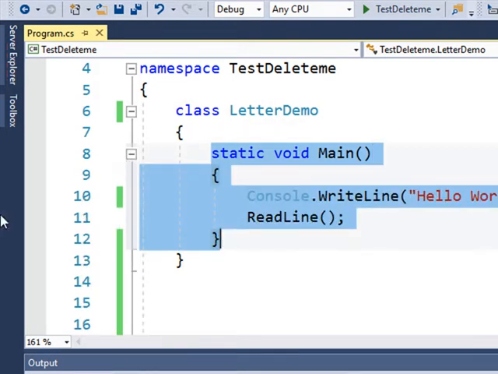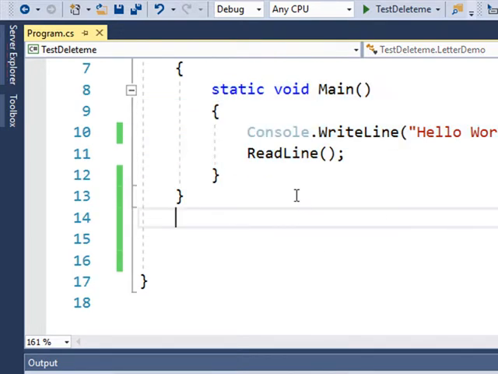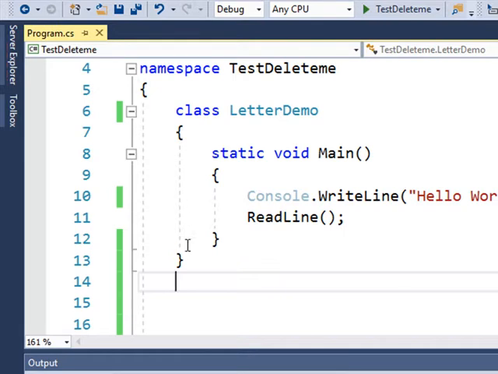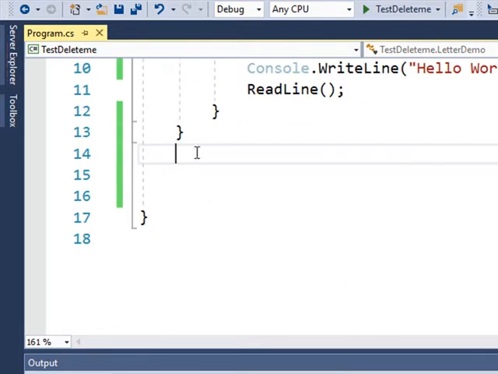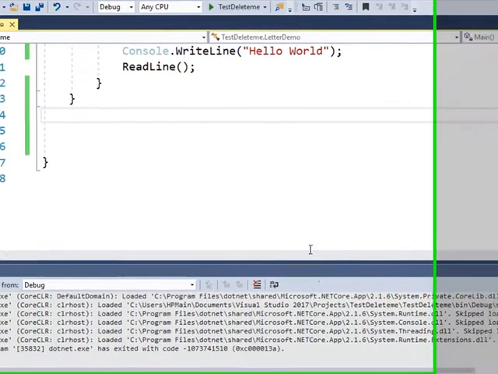So expand that back out. Below this class, here's the beginning and the end of this class, I'm going to put in another class. So I'm going to go grab the code for that and put that in here.